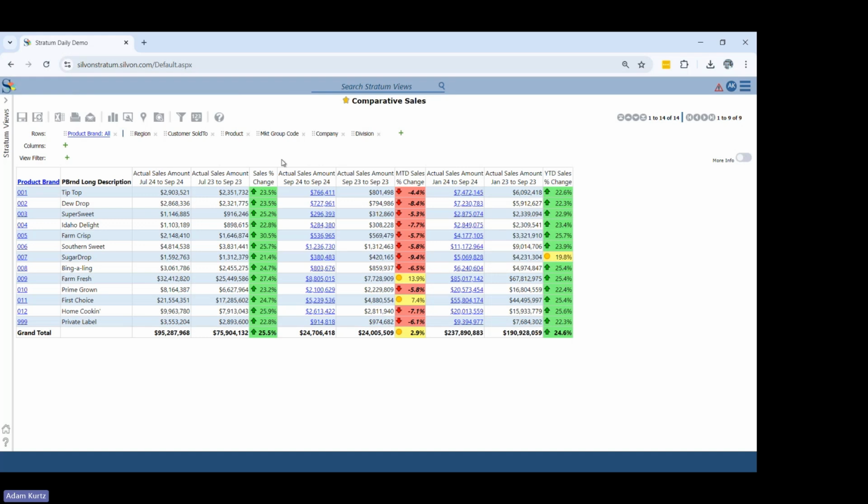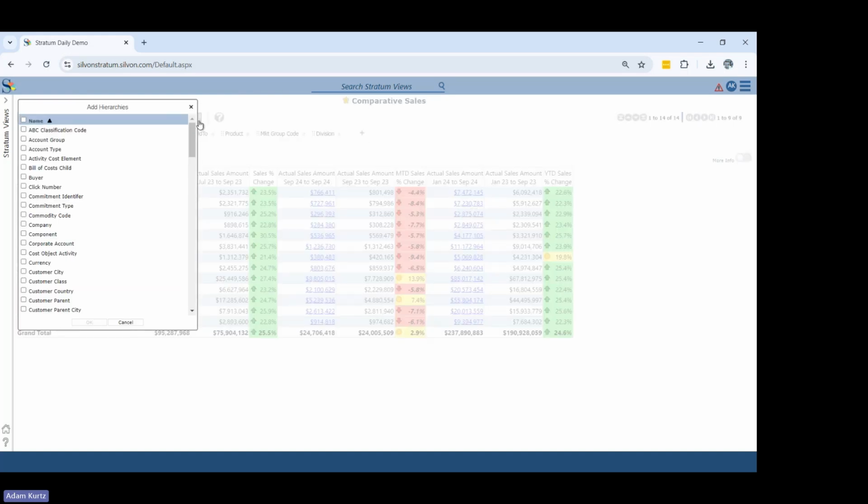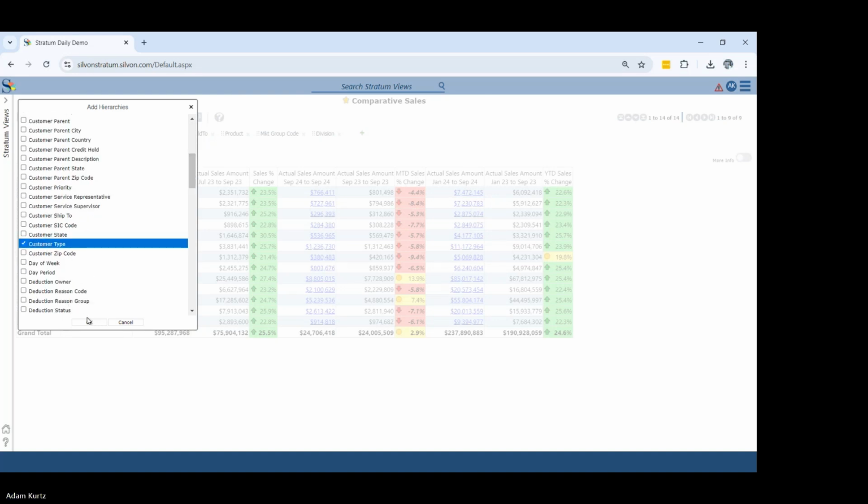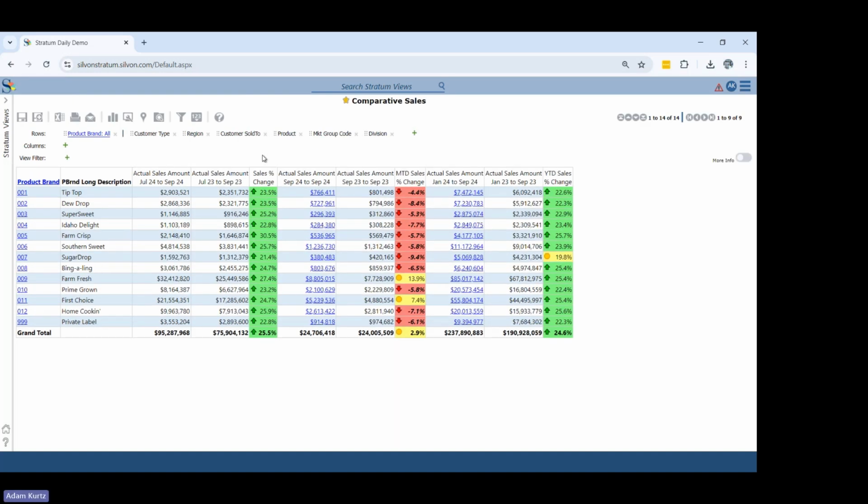So in this case, first things first, is it the dimensions that you want? As you can see, I can come in and I can get rid of some dimensions that I don't care for, and I can just use the navigational bar to give me a basis for the dimensions that I want to include. If I want to add more, I can click on the plus sign and I can go in and add additional dimensions as I see fit. Pretty simple to do, but again, just at surface level, I'm just working within the navigational area. And this might be just an easier way for you to manage your dimensions.